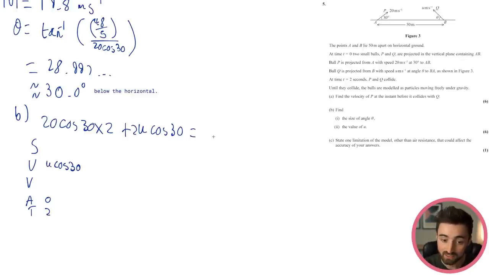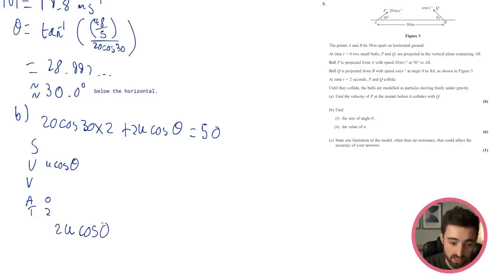All of that, not 30, not cos 30, that's a cos theta, isn't it? That's the unknown that we want here. So that's going to be a U cos theta. And then all of that is going to equal 50, okay? So you can see here, we've got two unknowns but only one equation, so we're not quite there, are we? What I will do is get rid of this term and merge it with the 50 so it's at least slightly easier. So I'm going to get 2U cos theta equals 50 minus 20, and I'm going to bring that to you here, so that's going to be minus 40 cos 30.